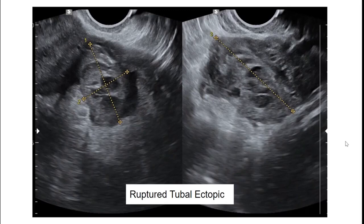Now we're going to come on to look at a ruptured ectopic. This is a patient I scanned recently. You can see the womb here up in the corner, and then you've got this structure here which shouldn't be there. It just looks like a bit of a mess. With an eye of faith, you could imagine that being a collection of blood clots and tissue. Maybe a collapsing sac, this black area here. It's difficult to say because nothing looks particularly obvious, but that could be a collapsing sac within the middle.